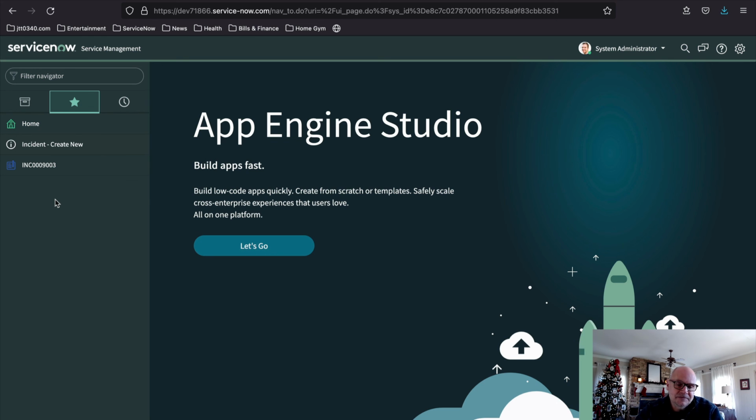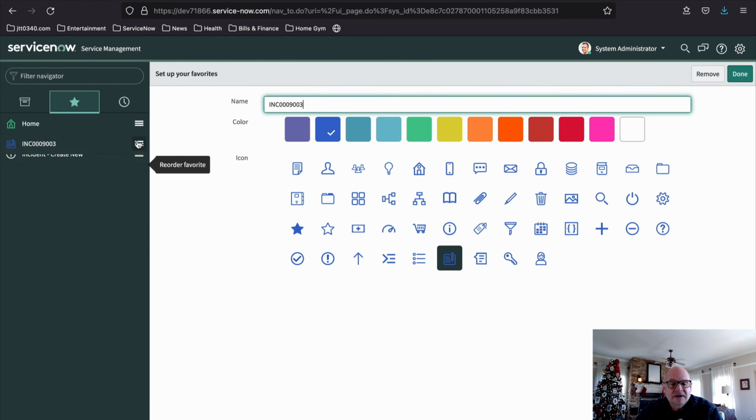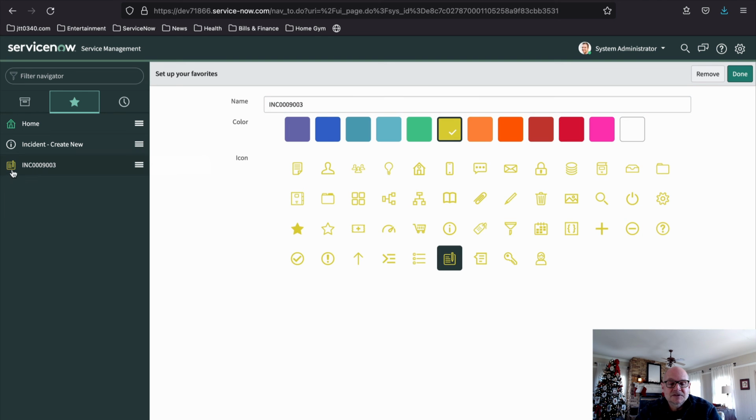You can edit favorites, make a few changes to them. I don't think this is all that important, but at the bottom here, there's a pencil icon on the favorites tab you can use. You could then change the order of the favorites by dragging and dropping. You can also change the name of the favorite to whatever you would like, and you can change the color of the favorite. Here you can see I just made this incident yellow. And you could even give it an icon, like I want that to be a paperclip. So it allows you to customize your favorites a little bit. You can use colors to categorize things, or you can use different icons to categorize things as you like.